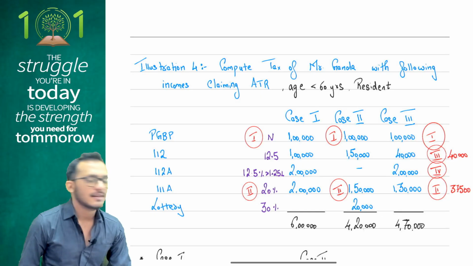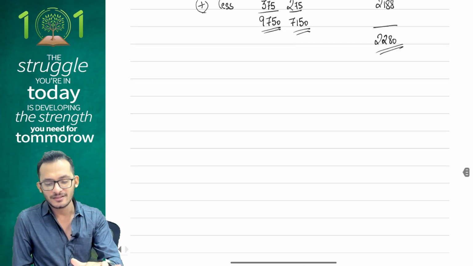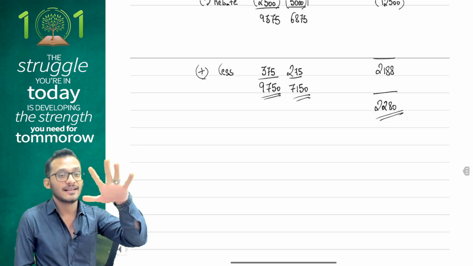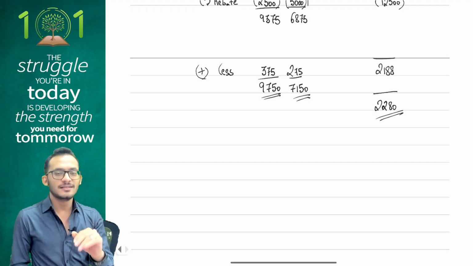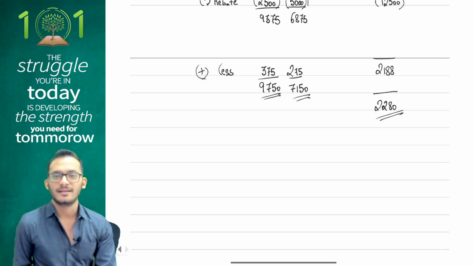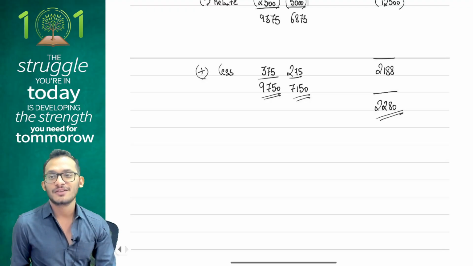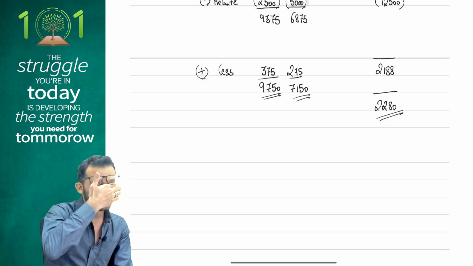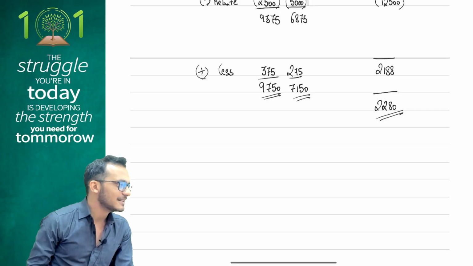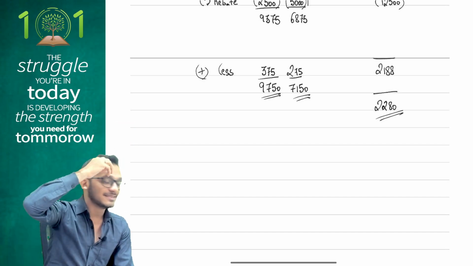I can promise you cannot get a tax lower than this 2280. If you're getting a tax lower than 2280, it is wrong, but getting a tax more than this, you're just not smart. That is what the logic is. Any doubts on the logic? This is something which I found out very long back, 3 or 4 years ago, when I was trying to do the whole iteration.